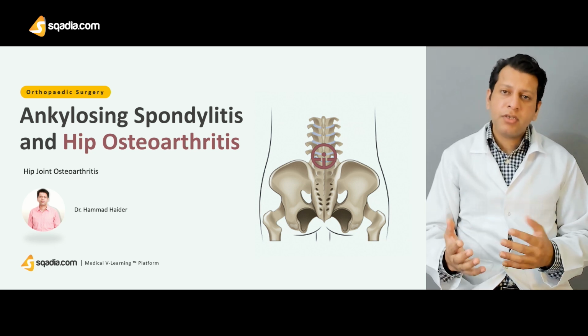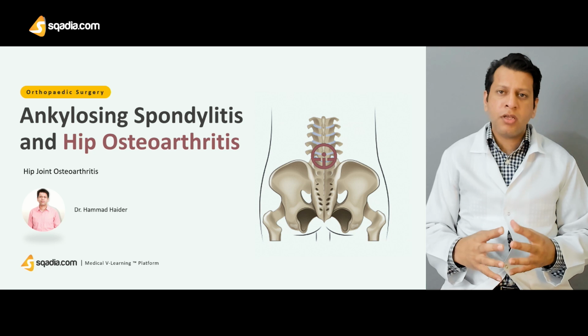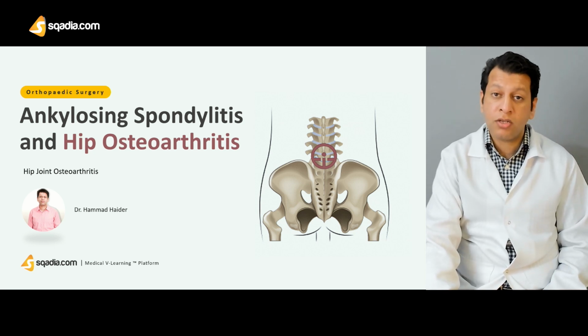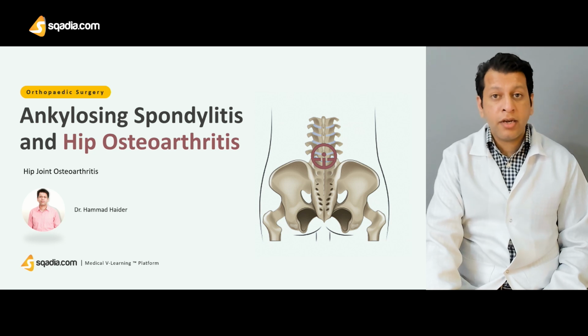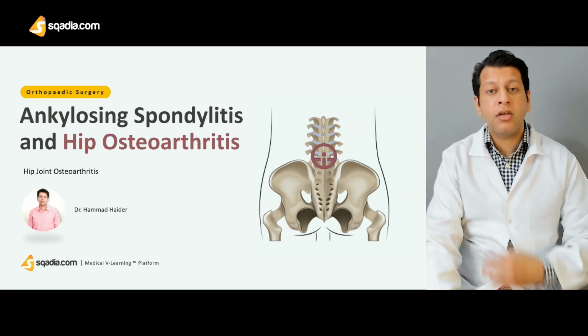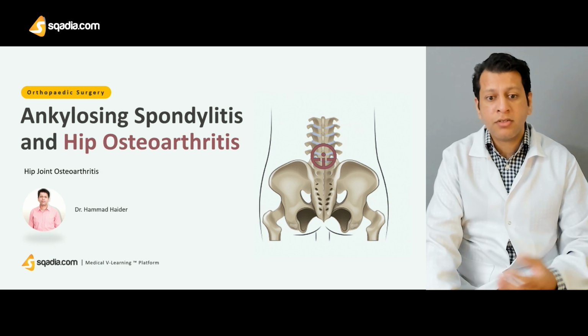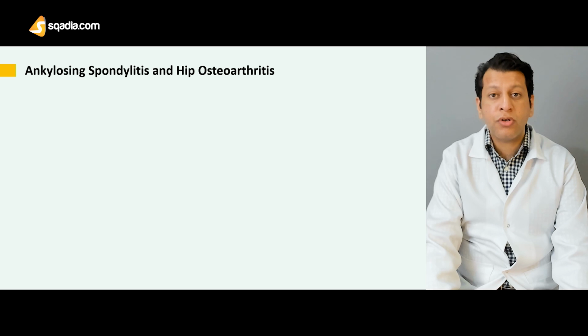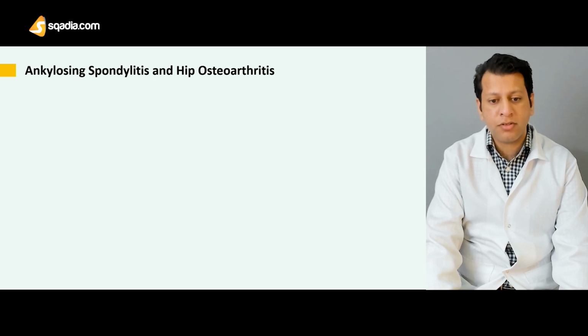But whenever a patient with hip joint problems comes to you and complains of this sort of history, you should keep all these differentials in mind, like ankylosing spondylitis, herniated nucleus pulposus, spine trauma, lumbar fractures. All these should be in your mind. Therefore, you have to rule them out on your history as well as examination.